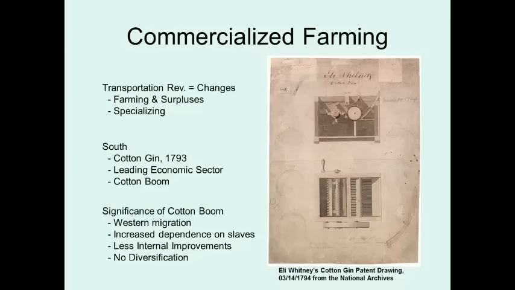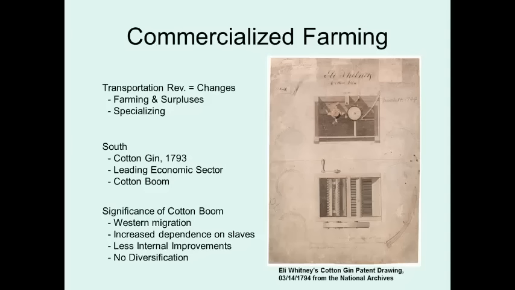You're also going to begin to see people specializing in one or two crops. Prior to this, because you were growing everything you need, you grew a little bit of everything. You grew a little bit of wheat and a little bit of corn and a little bit of tomatoes. Regardless of whether or not they grew best where you lived, you grew it because you needed it. Now, because people are no longer growing everything they're needing, they're going to start specializing.